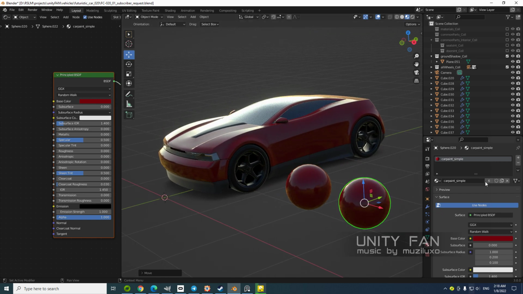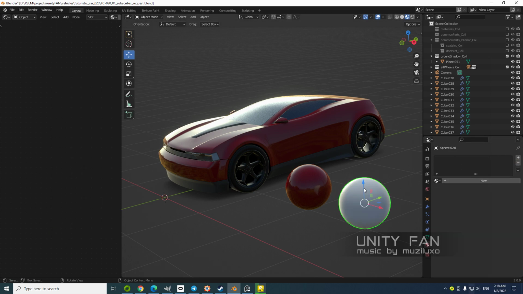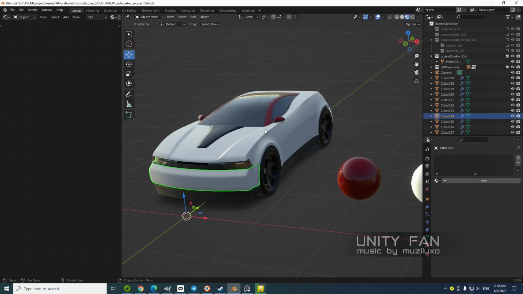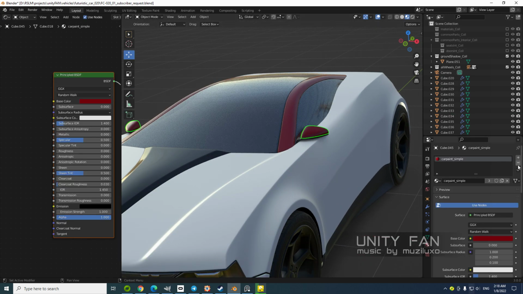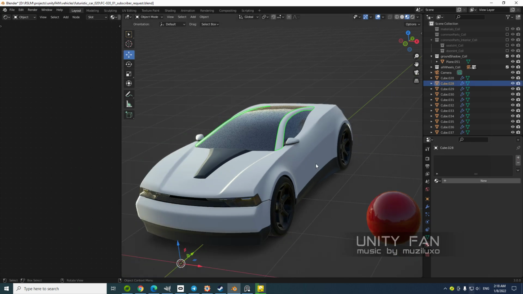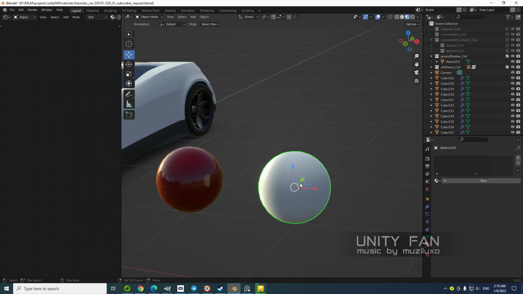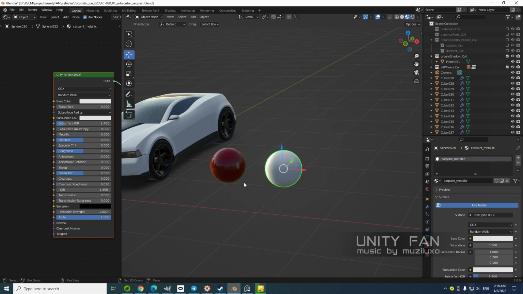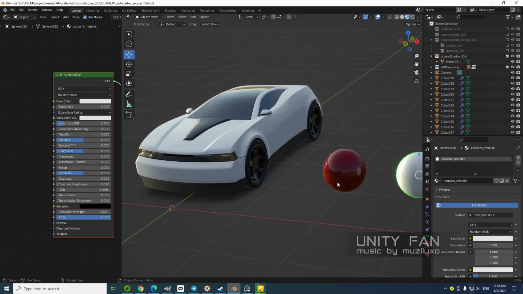It's all temporary. Okay, let's remove the shader, and we can also remove all the shaders from the body, and let's create a new metallic shader. Car paint metallic. I also keep everything extremely simple. Let's apply it to our body.